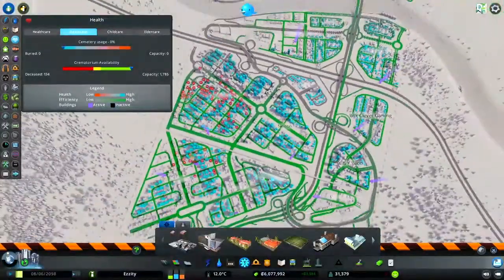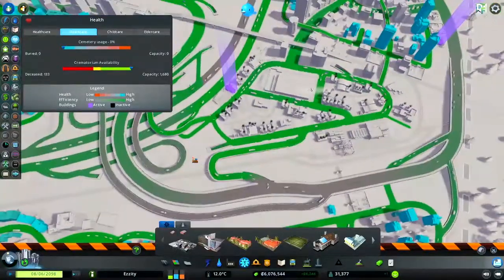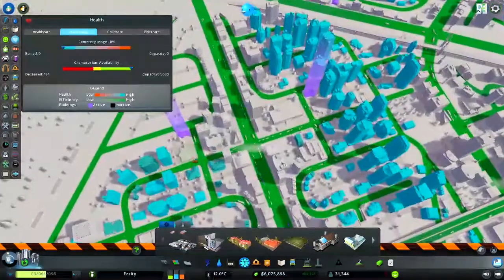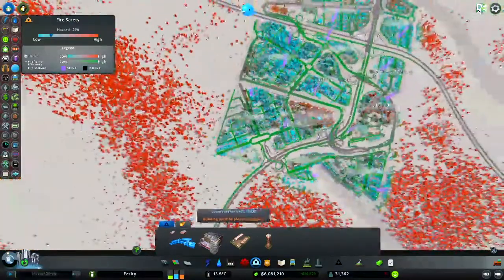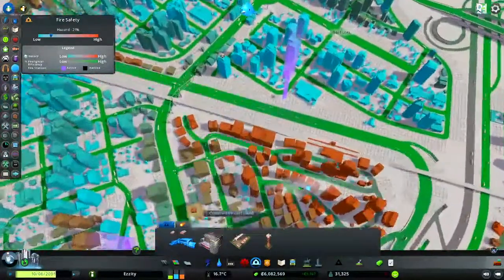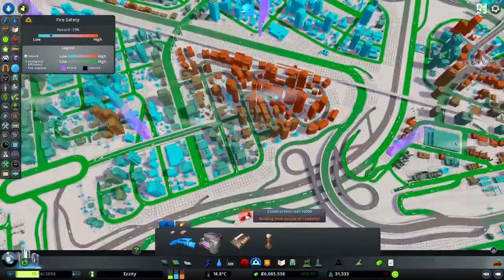I wanted to make sure that all the services were evenly distributed. I'm looking for anything that needed green and checking those out. I deleted extra crematoriums, and anything that had problems I removed. And I made sure that we had adequate fire coverage. I noticed we were at around 20%, so I didn't want to have a lot of fires. There's a bunch of orange here, so it's easily fixed. All we have to do is add a firehouse.